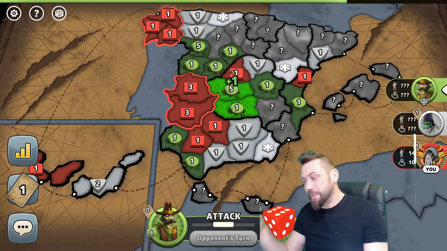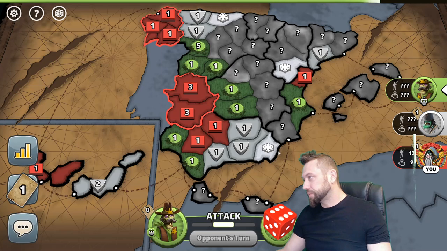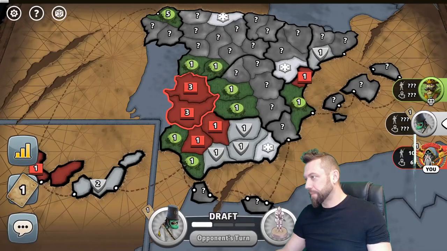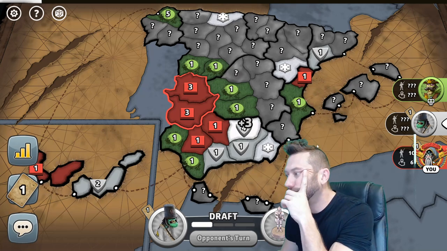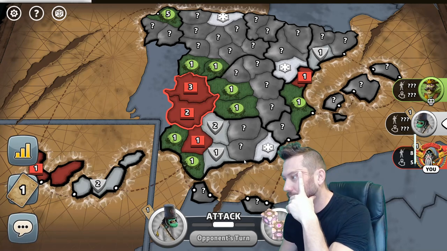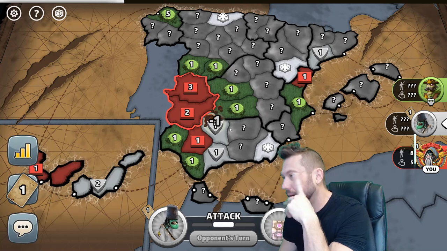Well, who knows? Maybe I actually hold a bonus and he doesn't. I think he might still have a plus two. But let's see when he starts his turn. Three troops. Okay, I actually held a bonus. Try to break me, roll 3v3. Very low odds. Yeah, he's getting it though. Alright, so I hold.